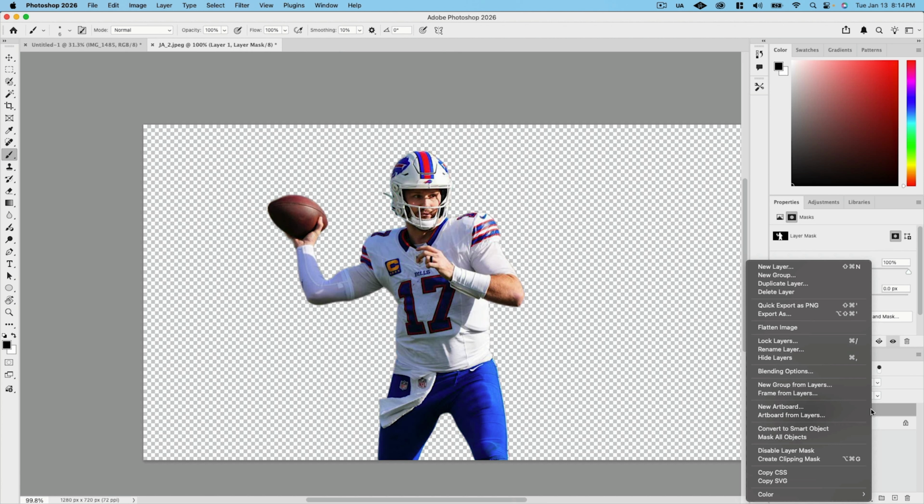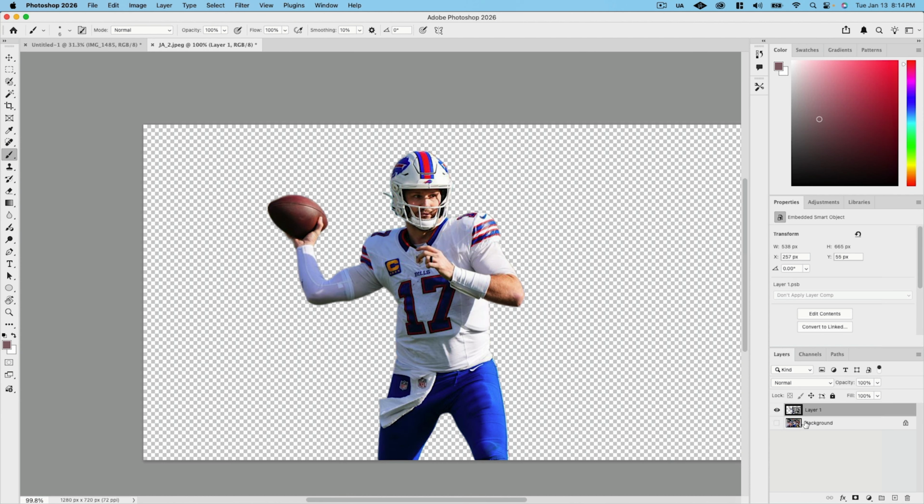And then you would right click and create a smart object. Convert to a smart object. I'm just gonna name this. Alright, now you're gonna do that to your player that you wanted.